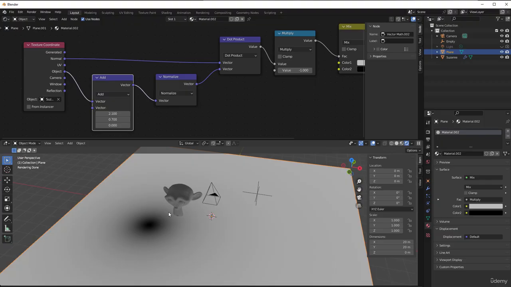So now we have learned 3 things. We have learned about what the normal is: it's how the face is leaning towards different axes. We have learned how we can use a dot product to get exactly the length between 2 different directions, so you get the final direction out as a scalar value. And we have learned about normalize, which takes any value from a vector and transforms it into a 0 to 1 range. So that is all for this lesson, and I'm sure we will use it in more future lessons.